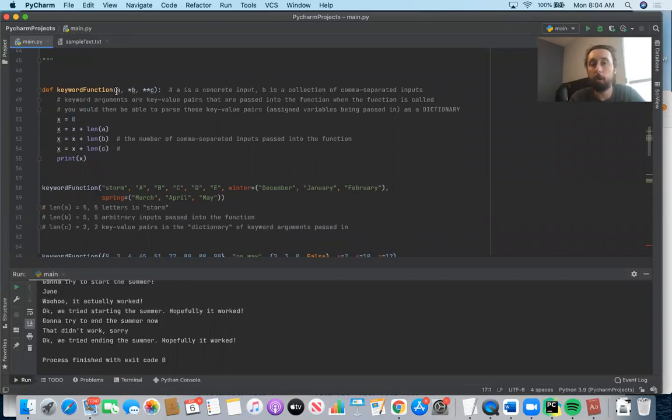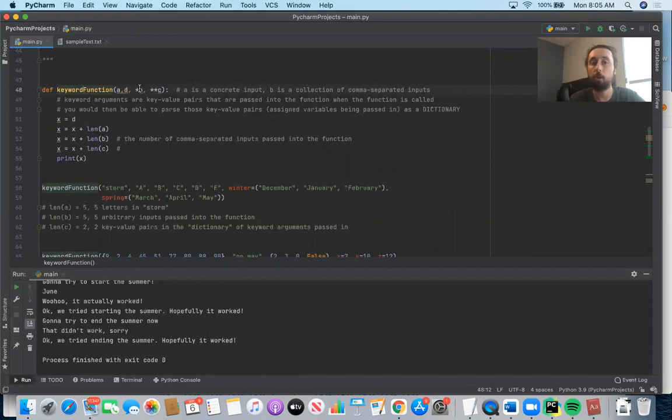Remember that you can have concrete arguments that start at the beginning of the parentheses, right? So here A is a concrete argument, and you can have more than one. So you could have had A and D, okay? And here D is an example of a variable that's not being used, but you could have gone ahead and used it. So here A and D are examples of 2 concrete inputs. So hopefully that's clear to you.